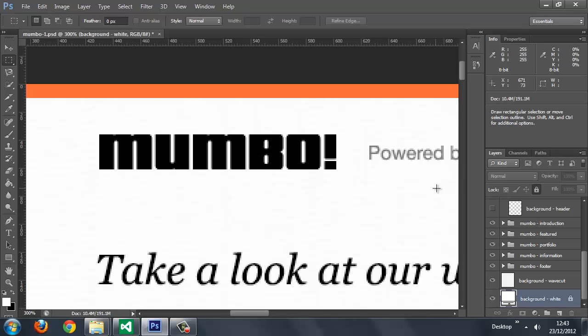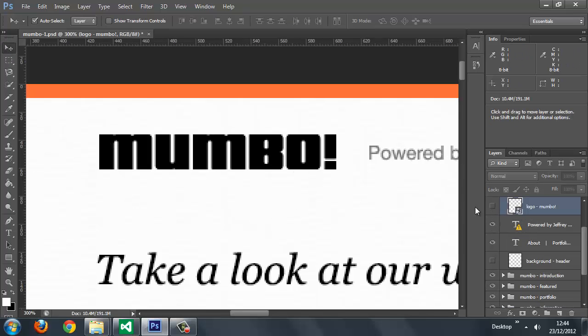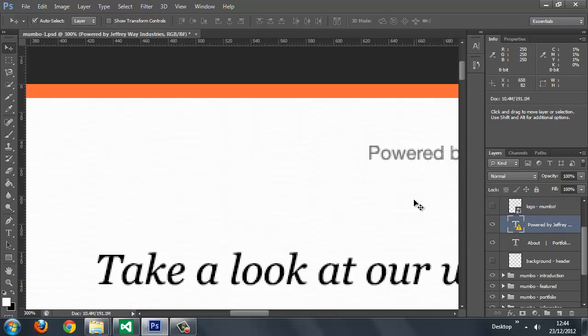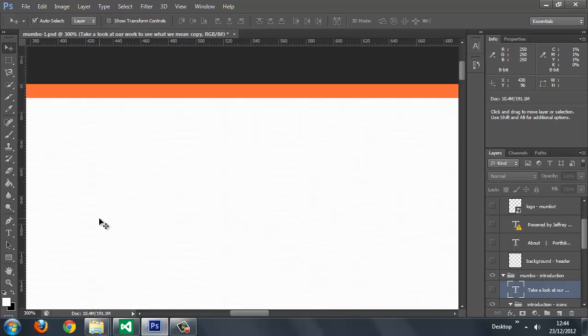Okay, so if we zoom right in, then we'll see that there's this kind of wavy pattern in the background here, so we'll need to cut that out as well. We probably want to hide a few of these layers up here just so that we can get a nice clean bit of the wave. And obviously, because it's a repeated background, we need to cut it right so that it repeats correctly. So we'll just switch off a few more of these layers. We'll just give ourselves a nice big working area here.